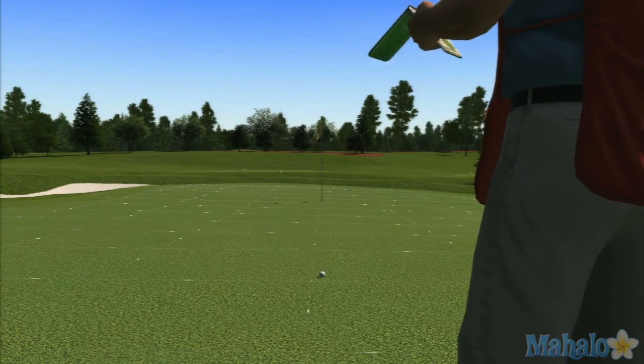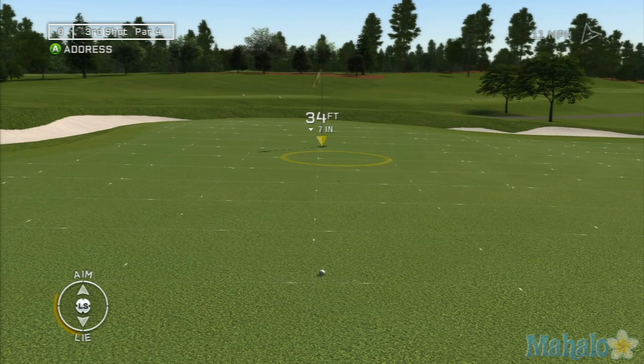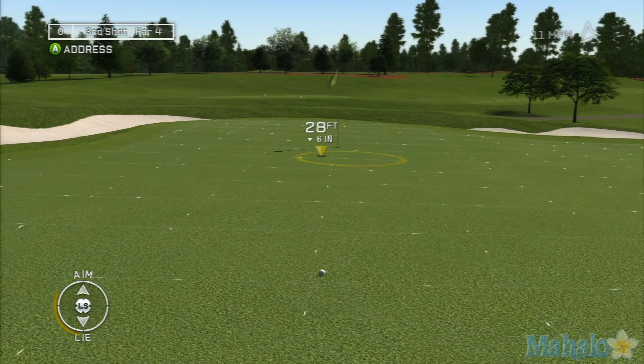Today, from here, the pro move is to lag it up close and play for a two-putt. This one's all about speed. It's coming down the hole and playing about four cups on the outside left.